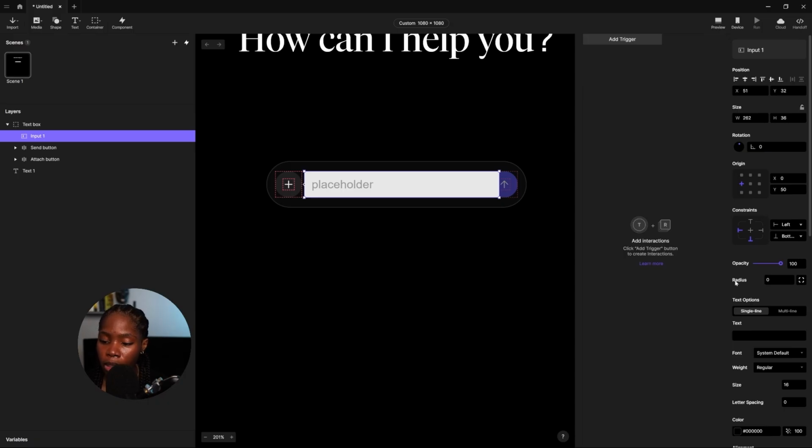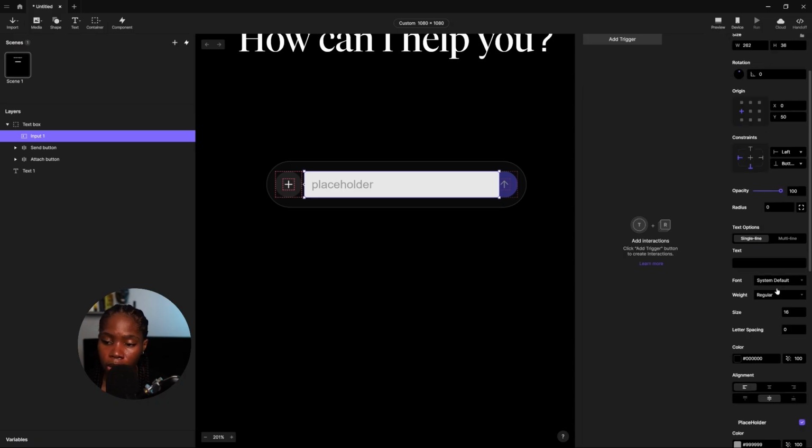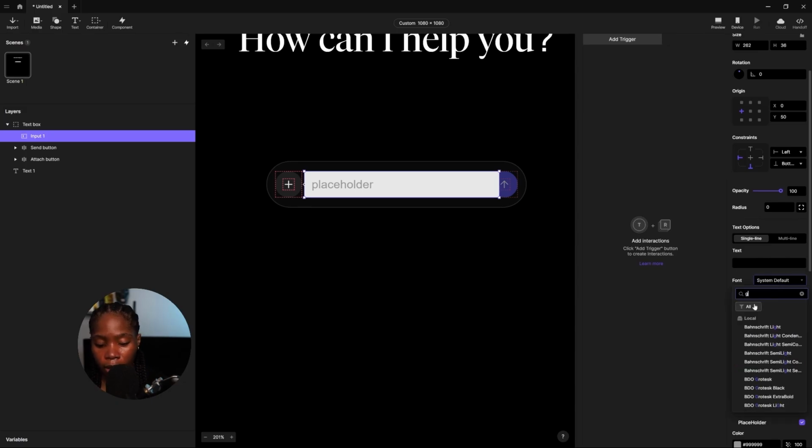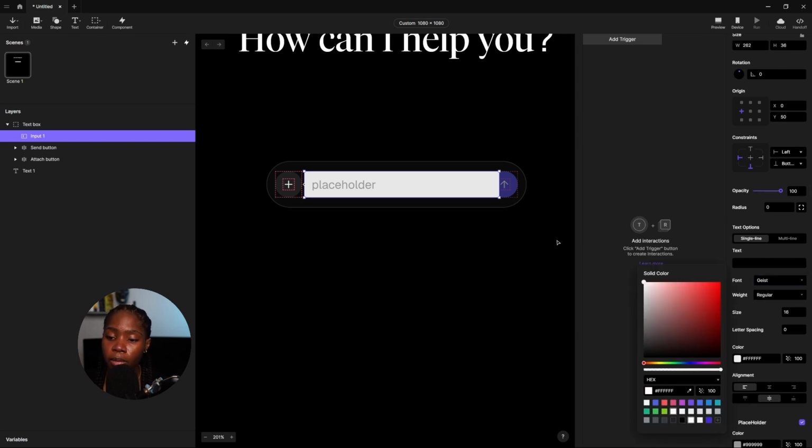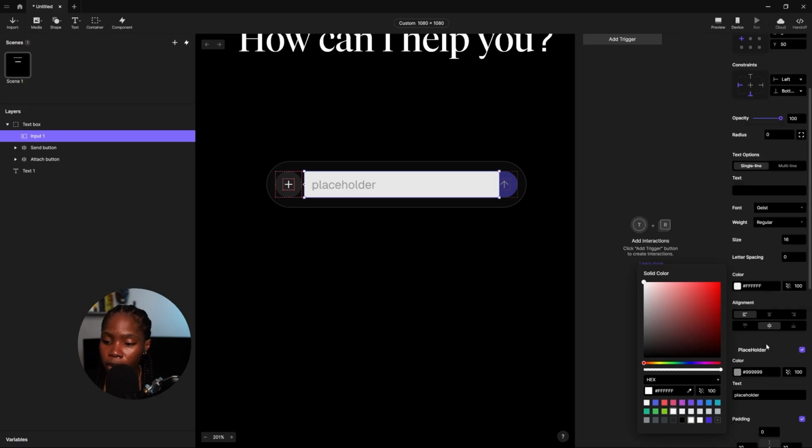And one more thing I'm going to do here is to tweak the styling that we have for the input field. So I'm going to go to font and hit this because this is what we had in Figma. Also, I'm going to leave the sizing at 16 because this works. For the colors, I'm going to set it to be white.